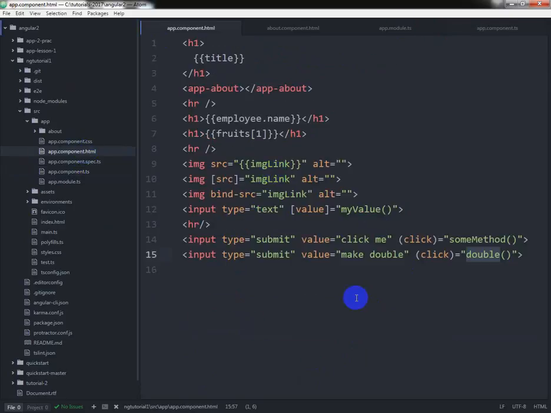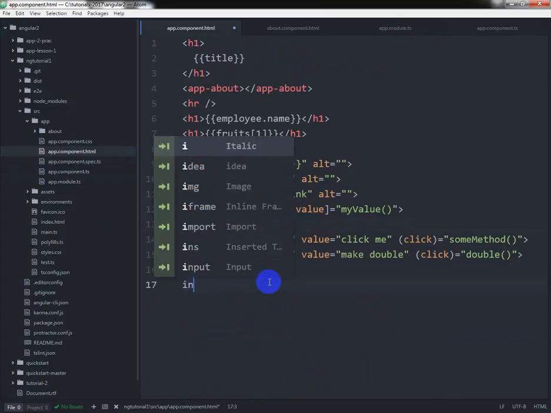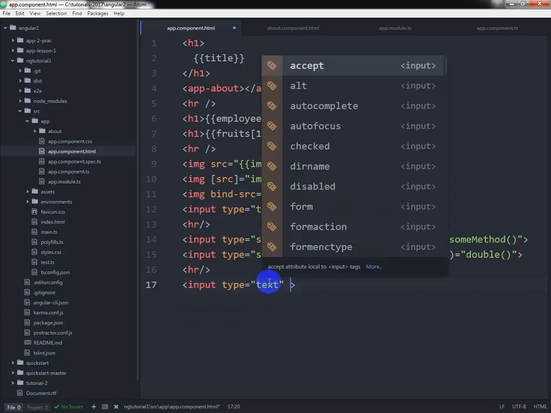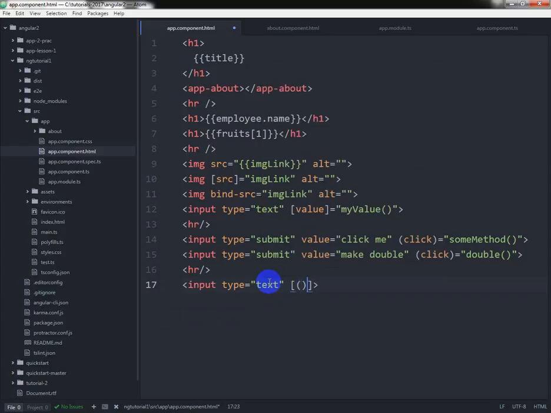Well, let us come to HTML and another horizontal line. Now I'm putting some input text, and here well now with the help of ng model I'm going to use it here.